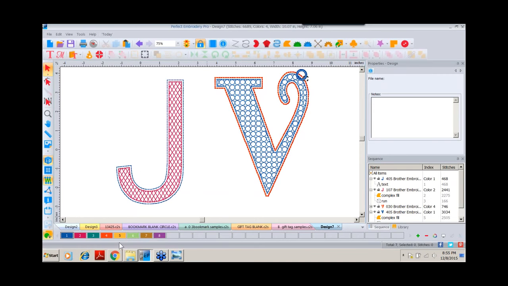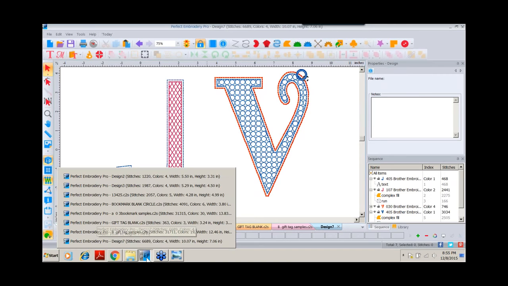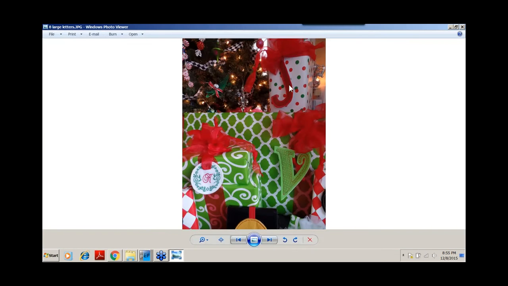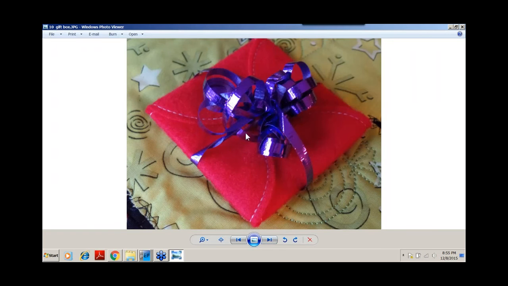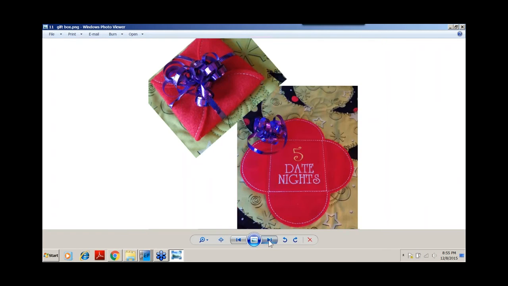But in doing these letters, you get a very fun, gigantic letter on your big packages. We have one last one here. We'll go in and take a look at our gift box. This is actually the gift box made out of felt, but it is also the gift itself. So once we open the flaps, you have embroidered your gift, whatever it is that you're giving to the recipient, is part of the gift box.